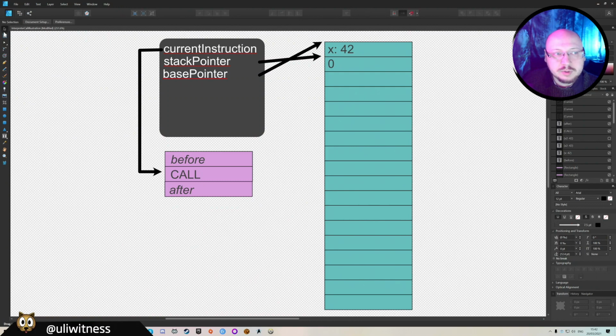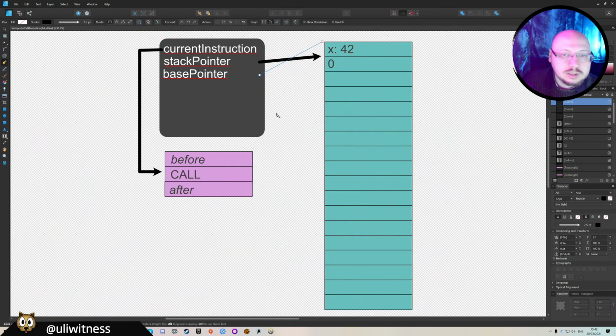It's fine, if we are 3 levels deep, that would be 4 or whatever. So just assume this is a number, but in our example right now, at the first time, it's 0. So we write that on the stack so we can remember it before we change the base pointer. And now what we do is we change the base pointer so it points to the end of the stack.